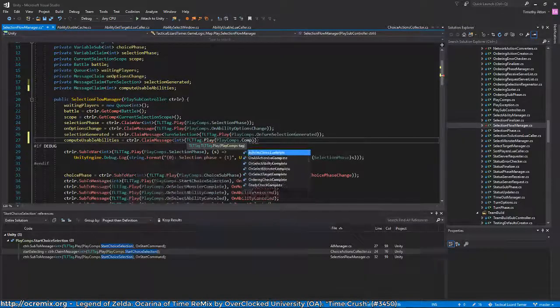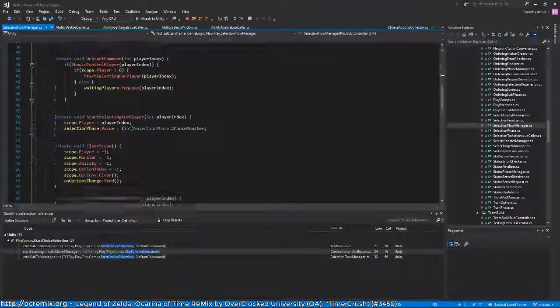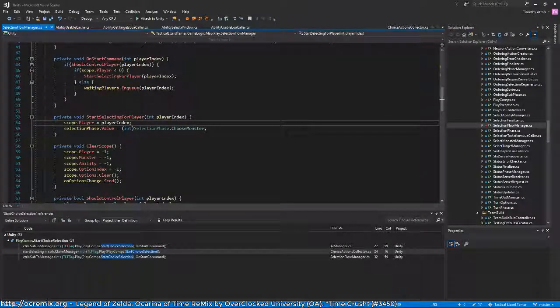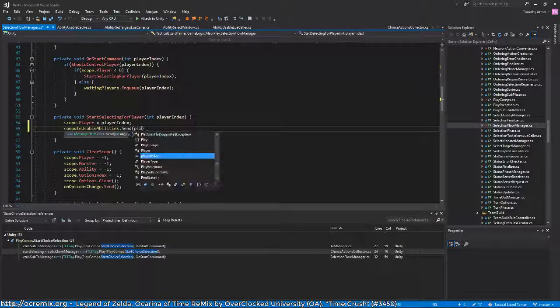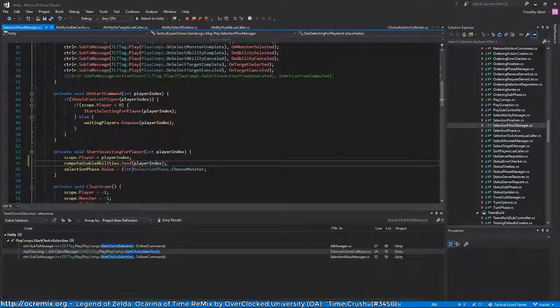And I'll just call it compute usable abilities. So I guess we call it right here. And I guess if this is sent and we're still in the middle of working, then we'd cancel the previous calls.